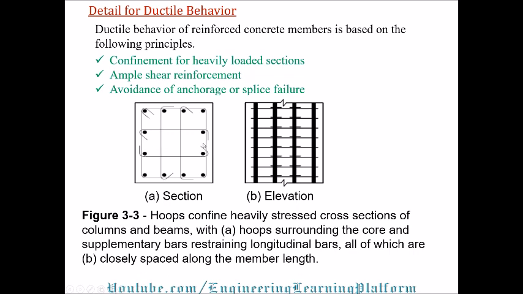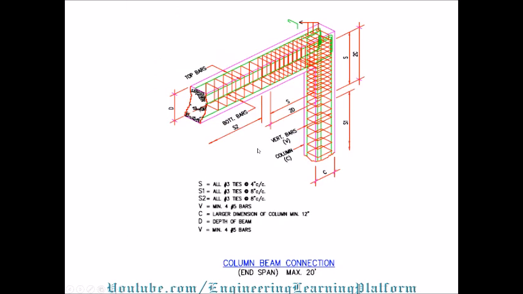Please note that you have to bend the hook at least 180 degrees or 135 degrees. In this case, this detailing has to be revised. I left it on purpose so that it can be pointed out. For high seismic zones especially, a column beam connection example is given. We are showing here the importance of reinforcement at the joint. The column ties are continuous, and this is the similar detailing criteria as per the ACI 318 code.